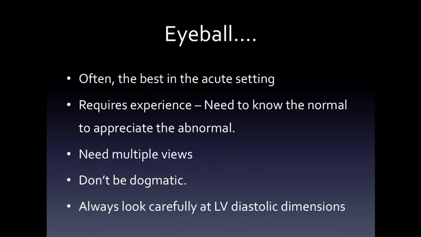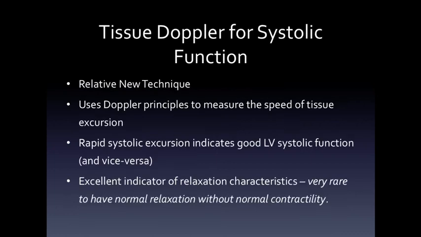Never ever take an EF eyeballing without taking some measurement of diastolic dimensions, and actually a whole lot of talk diastolic function as well. But if the dimensions look normal, or the dimensions, for example, are mildly dilated, again, in a very healthy marathon runner, be a little bit careful before you call the ventricle down. You might be barking up the wrong tree. I'll come on to that later on with lots of examples of eyeballing the LV function.